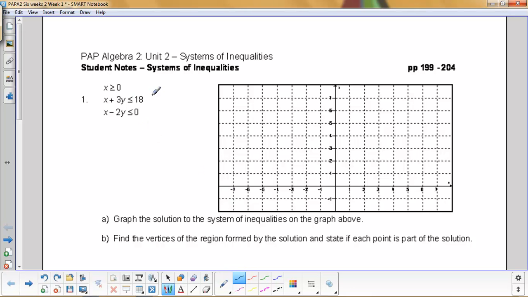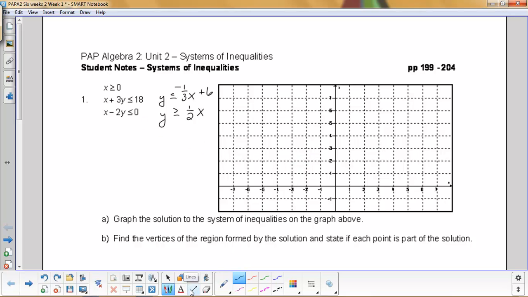Systems of linear programming show a region or a shaded area known as a feasible region where the solution set lies. And so the first thing you need to do is solve equations that are not already solved for y. And remember, you'll be switching the symbol here because you are multiplying by a negative number. And in this case, we are dividing by -2.